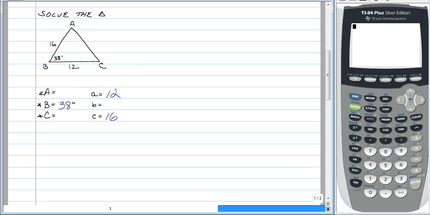So we're going to need to do it twice. Then to find the last angle, all you have to do is subtract from 180 degrees. So the first thing we're going to do is we are going to find little b. So to find little b, we need b squared is equal to a squared plus c squared. So that would be 12 squared plus 16 squared minus 2 times 12 times 16 cosine of 38.